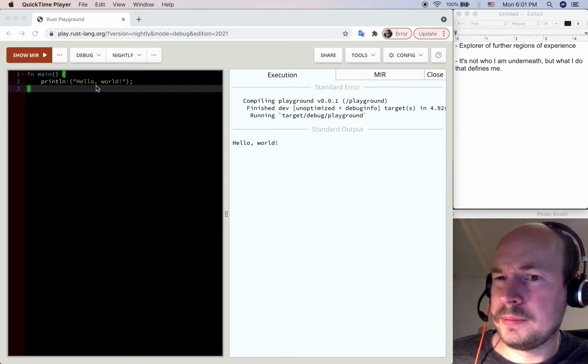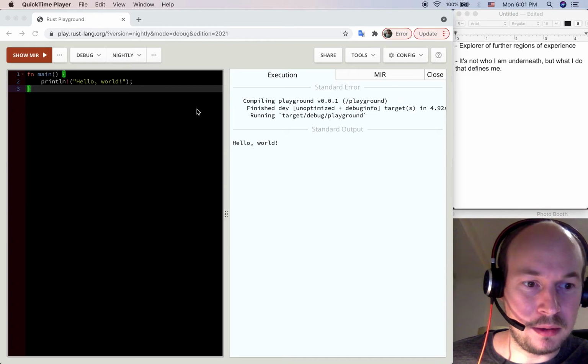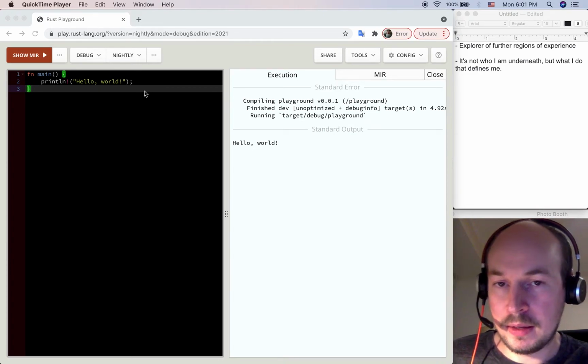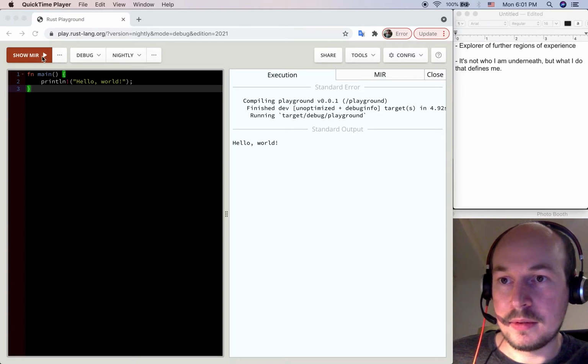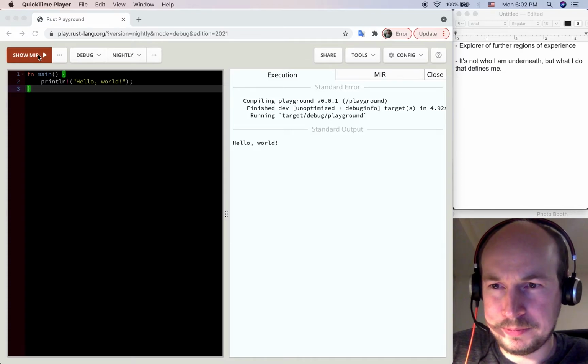So, what does this compile to? Well, obviously bytecode, an actual binary representation. But Rust's playground actually shows us a bit more.